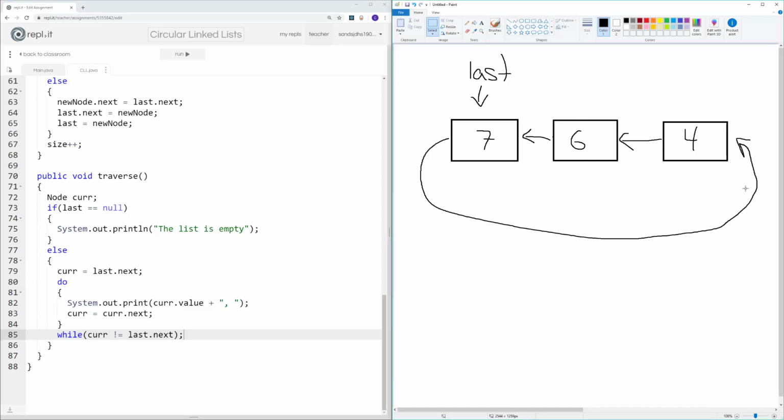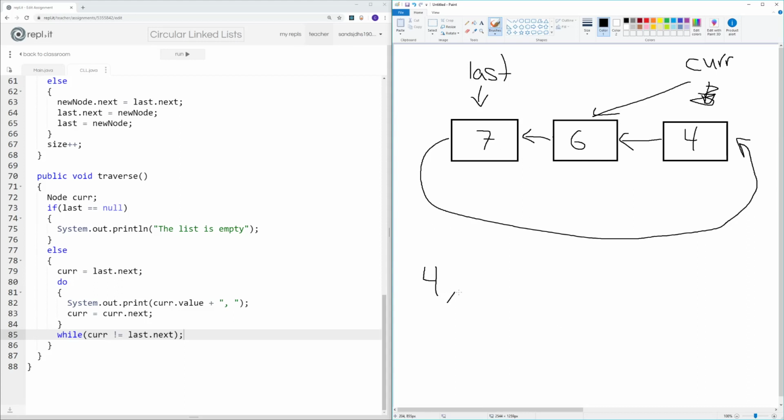It'll say last.next is 4, so it'll print out 4, comma. Then cur is equal to cur.next. First we have this temporary variable cur pointing to that one. But now it says cur is equal to cur.next, so we change it, and now it's pointing to that one.